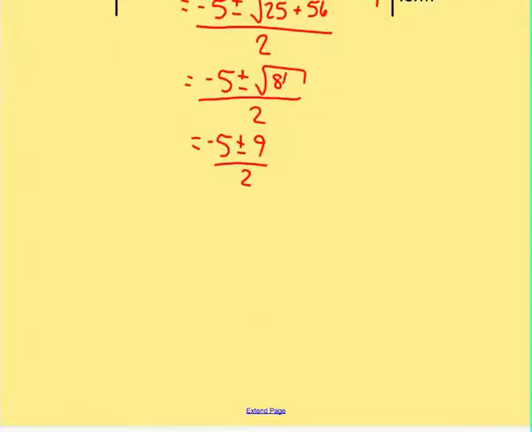What that means is that our original equation actually factored. If you ever get integers when you use the quadratic formula, factoring probably would have been the easier route to solve. So in the numerator, we get negative 5 plus 9 gives us 4, divided by 2. Negative 5 minus 9 gives us negative 14, divided by 2. So we get x equals 2 and x equals negative 7.